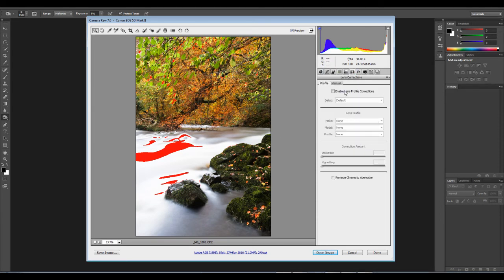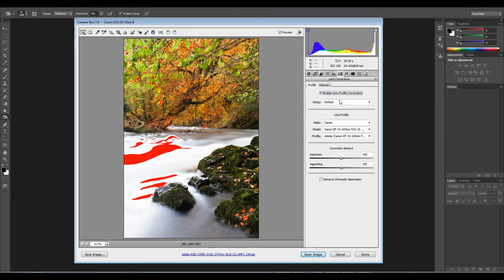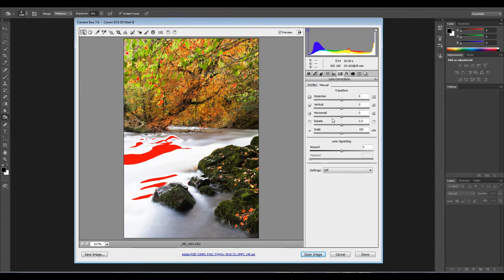What I also want to do is, when your camera raw processing has this profile thing, it corrects camera issues. Now it recognises which lens I've used, my EF 24-105, and it knows the problems with that particular lens, so it automatically sorts out your distortions and your lens issues.